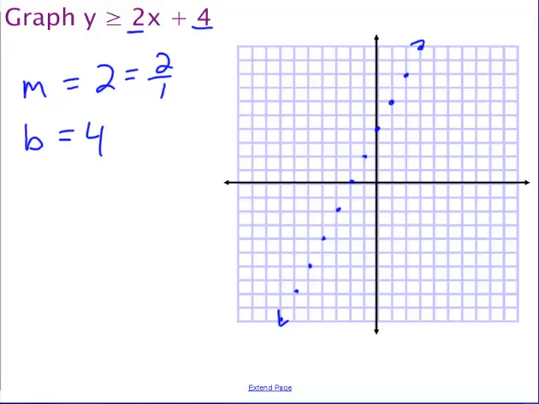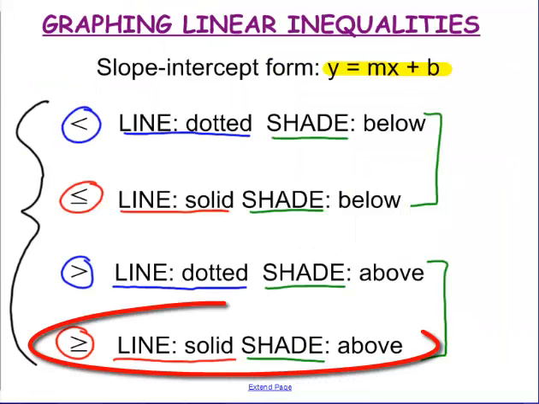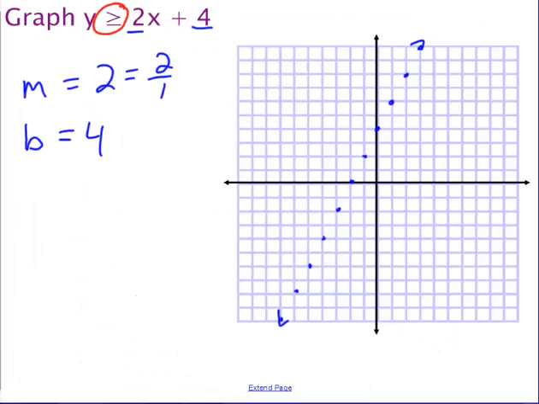So I know I'm going to have arrows on the end, but now I need to decide what kind of line I have. To decide what kind of line I have, I'm always going to look at the inequality symbol. This is greater than or equal to. And so if I look back on my cheat sheet and I find greater than or equal to at the very bottom here, it says we're going to have a solid line and we're going to shade above. What we're looking at here, I want all y values that are greater than or equal to the line we just sketched out. It can be equal to this line, so it should be a solid line.